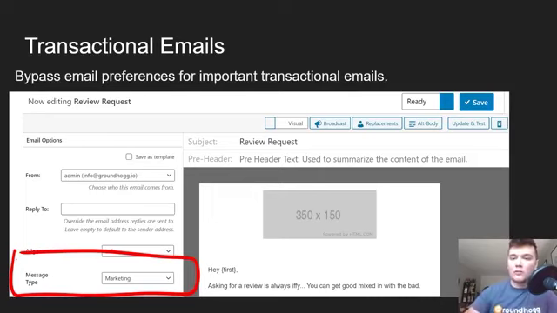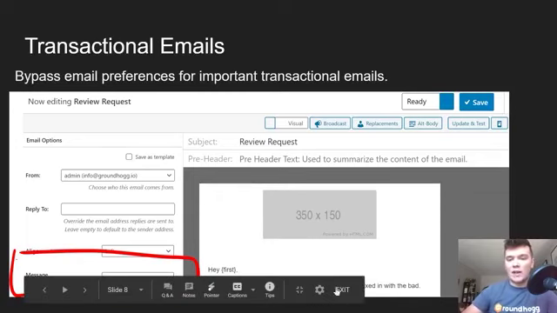And we leave it up to you in this case to choose whether your email is marketing or transactional. We hope that you're going to implement your best judgment. Any liability, of course, falls on you if someone decides to complain about you abusing the transactional marketing system. But it's there for you to use now if you need to bypass the marketing status for transactional specific emails.